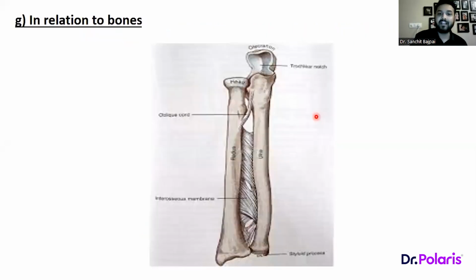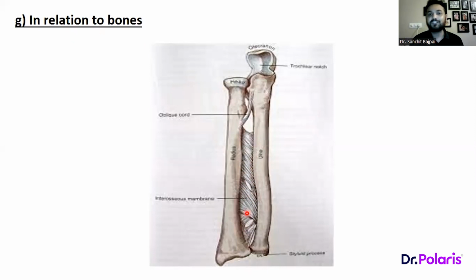Got the idea, right? See how simple it is if you see such examples and understand and read it. Okay, fine. Now, the last modification of deep fascia. That is why it's a big topic, but it is an extremely interesting topic if you understand. The last part of deep fascia modification is something called an interosseous membrane. Again, simple. Inter means between, osseous means bone. Sometimes there is a modification of deep fascia present in between two bones, and this is called an interosseous membrane.